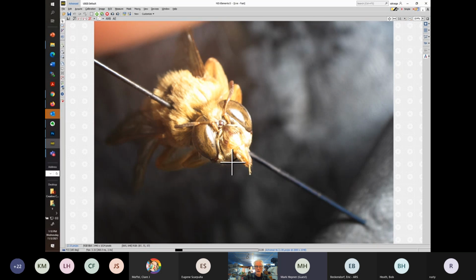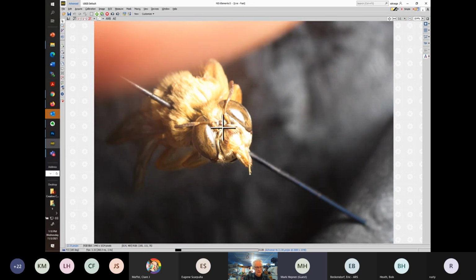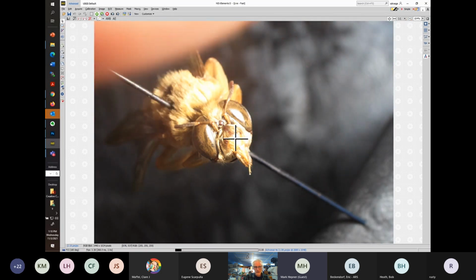Here's the labrum, which is actually often trapped by the mandibles, but in this case is freed. And that labrum is much longer than wide, and that's a character that turns out to often be useful. We see by looking at the face that the integument appears to be brown, but there's some yellow wash here.